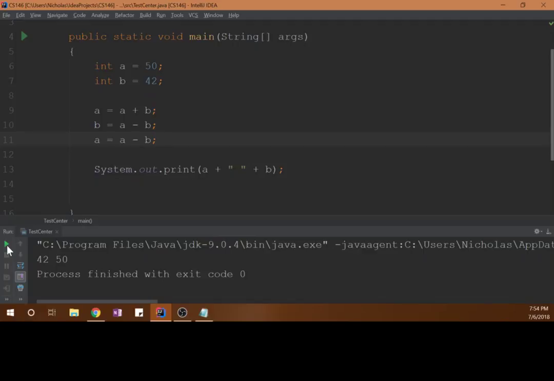Now B is 92 minus 42, which gives me 50. And then A equals A minus B, which is 92 minus 50, and I get 42. And that's how you get the swap.